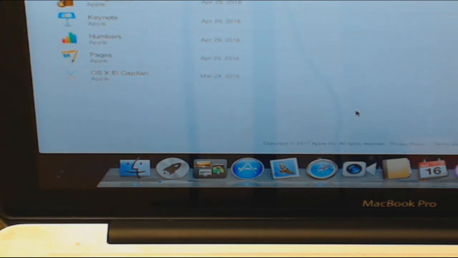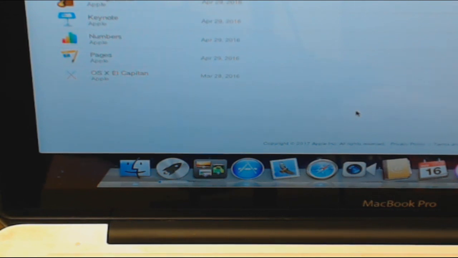I guess I never downloaded Sierra or Yosemite. Now I've also found out that in order for me to upgrade to High Sierra, I have to have at least Yosemite installed. So I'm going to install El Capitan, and then I'm just going to keep upgrading it. The compatibility list claims that MacBook Pros manufactured mid 2010 should be compatible, so I will try to upgrade it all the way to High Sierra. If not, then at least I would say Sierra.